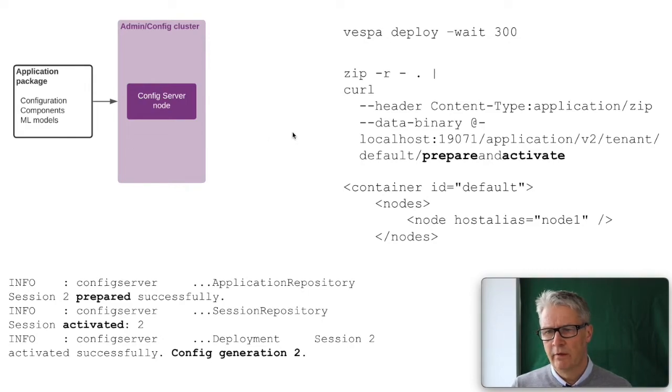The config server will process and validate the deployed config. That means for large application packages, resources can be limiting the config server. If you fail to see the successfully prepared log message, consider running with more memory and use ulimit to validate things like number of open files, threads, and the likes.